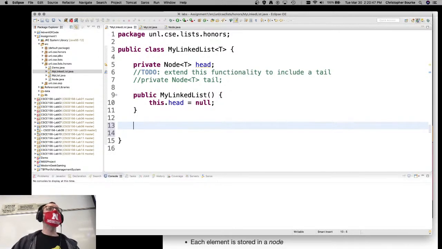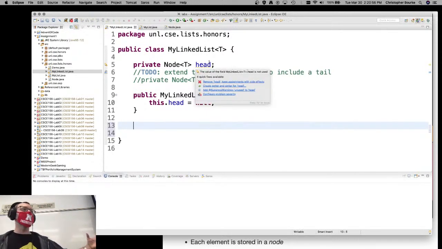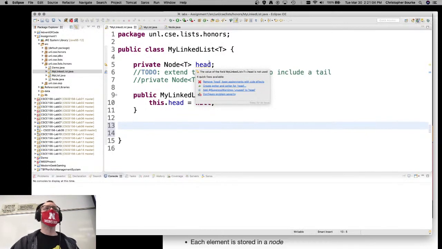What else? What do you want in your list now? Yeah. More than one node. Okay, more than one node. So I'm going to be chaining them together, right? I'm going to be linking them together. How do you get more than one node in there? In fact, there's 0 nodes in here. How do you get that first node in there? You need some sort of add method. Remember, this is a bag, right? It's a collection data structure.